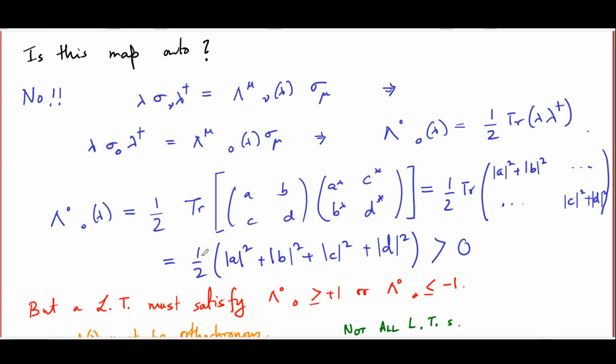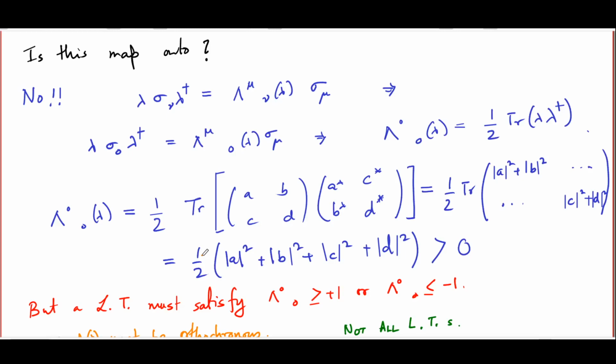all the sigma matrices are traceless other than the identity, which is sigma 0, it's very easy to see that if you were to actually carry out a trace on both sides, you are going to get twice lambda 0 0. So lambda 0 0 for any small lambda is nothing but half trace of lambda lambda dagger. Remember, sigma 0 is just the identity. So lambda sigma 0 lambda dagger is lambda lambda dagger. Now by simply carrying out the multiplication, it's very easy to show that trace of lambda lambda dagger is nothing but the mod squares of each and every one of its elements summed together. So lambda 0 0 of lambda is definitely positive.